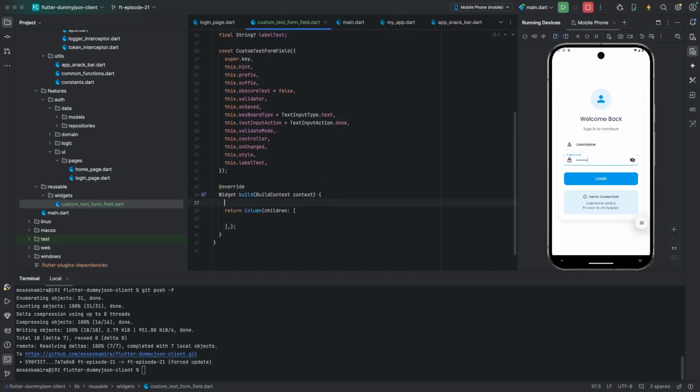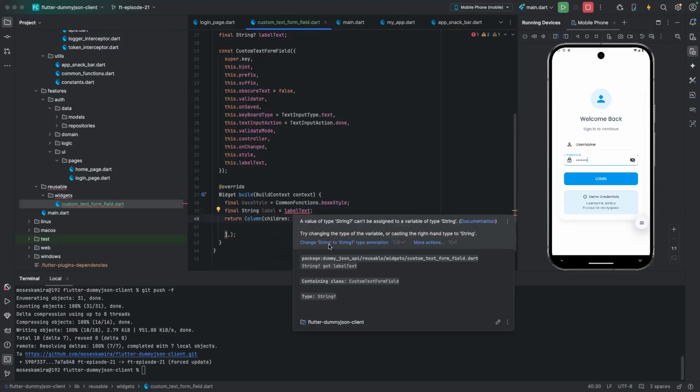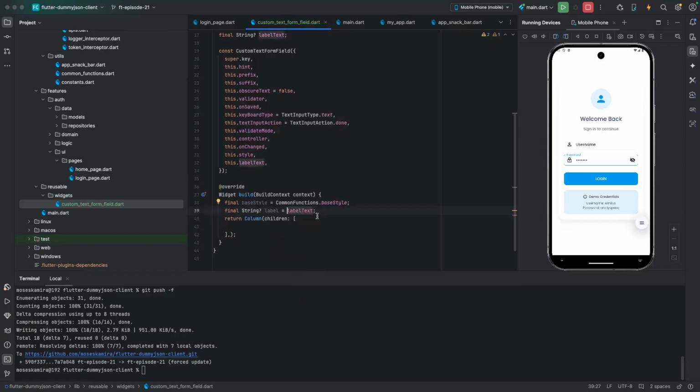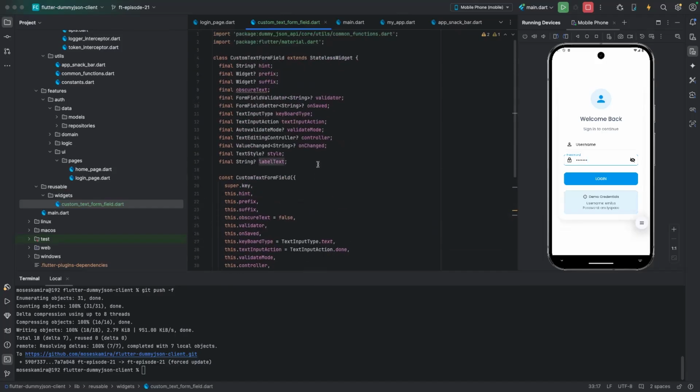Let's do it like this. Final base style. You remember, base style equals CommonFunctions dot base style, and final string label equals label text. Yes, it would be nullable.